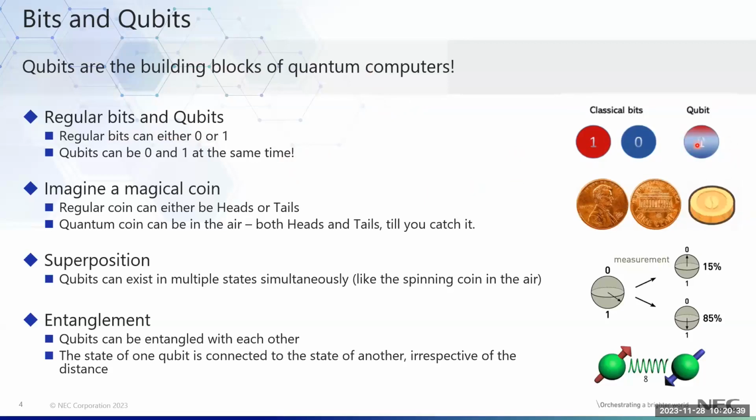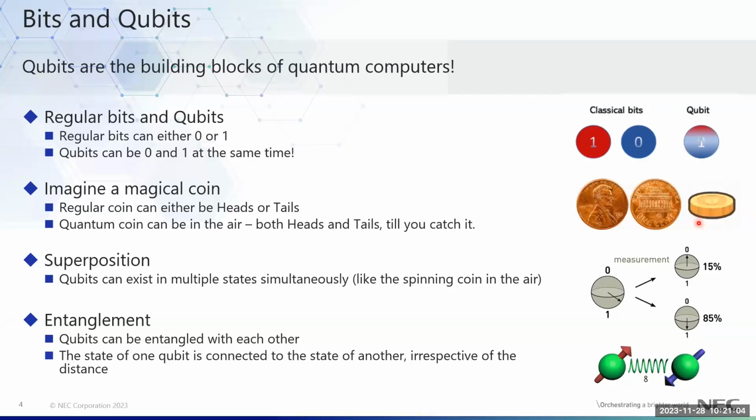So this provides quantum computers the power to store more information within one bit representative. To imagine this, you can think of a magical coin where a regular coin can either be heads or tails, but a quantum coin you can imagine to just be in the air, and it can be both heads and tails till the point you catch it.